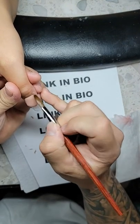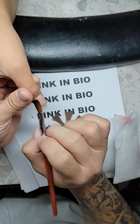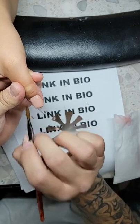Nice and tight to the cuticle, okay, guys? Don't be scared. Who's scared of the cuticle in my comment section? Who's scared of the cuticle? Or eponychium or whatever.